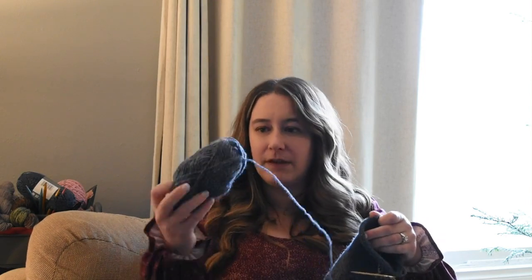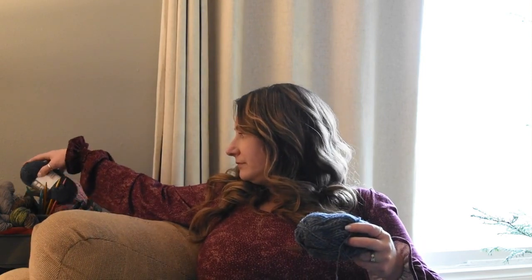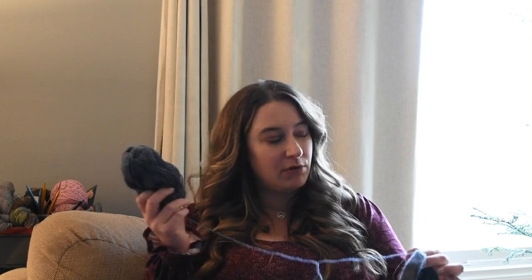I'm thinking that I'm going to do 6 inches on the leg, then start the 2-inch cuff, because I have plenty of yarn. And this is, I bought 2 balls. What's going on here? I bought 2 balls of this yarn, so I have plenty to just keep knitting on the leg, which I think I'm gonna do. I don't want any extra yarn laying around, although this would be pretty good for my blanket. I could add it to that. So yeah, that's where I'm at.